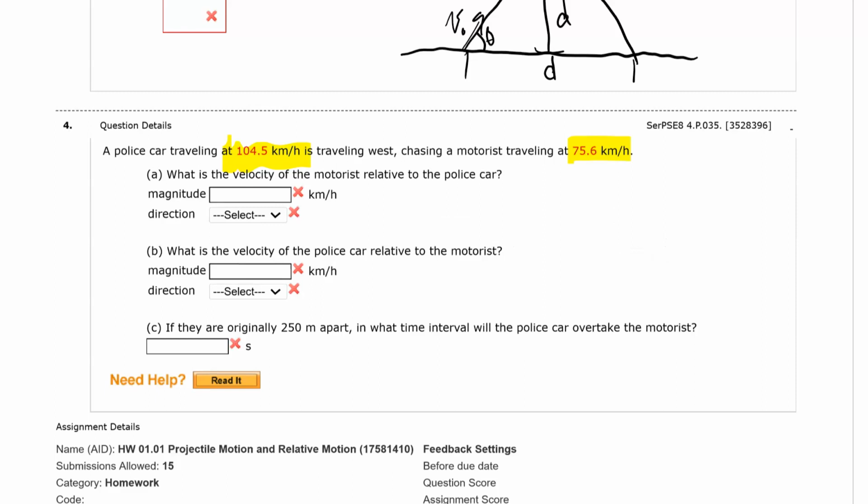And this, of course, is using kilometers per hour, so you can just leave them in kilometers per hour and do the whole question that way. Until you get to the end, you'll kind of need to convert to figure out this interval in seconds. So keep in mind the answer is in seconds, not hours, and it's not kilometers. So you could convert this to kilometers, figure out how many hours, and then convert that to seconds, or however you feel like doing this.